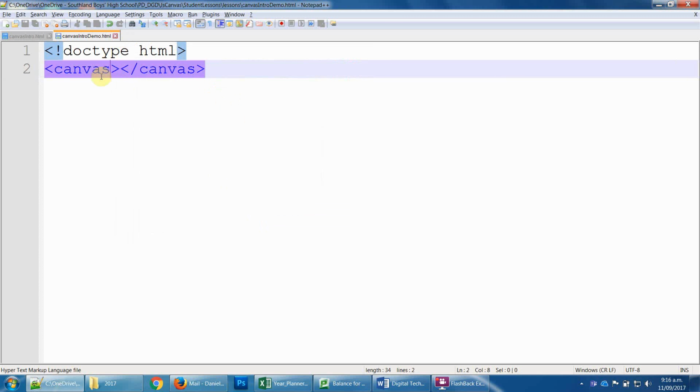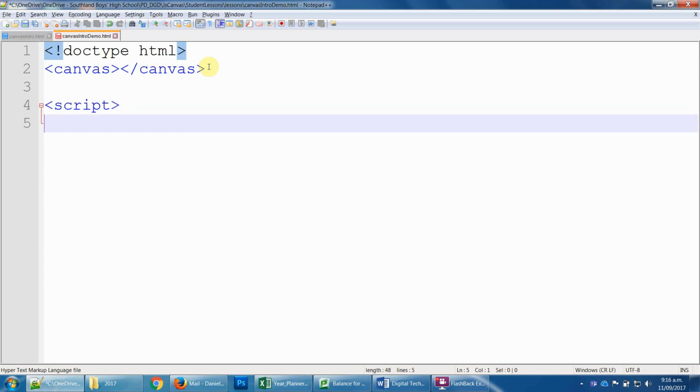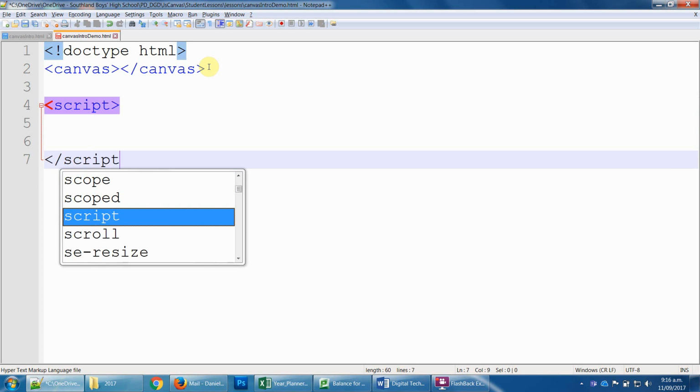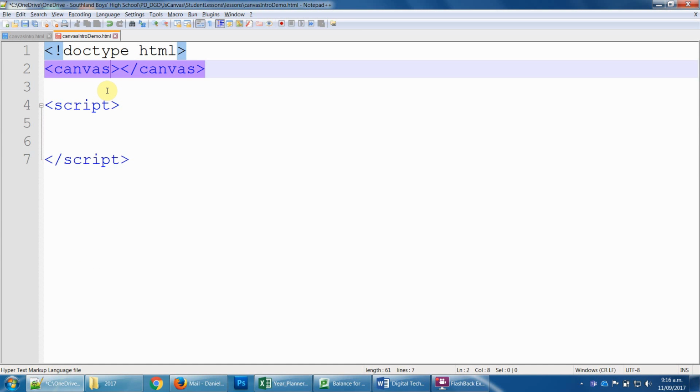So when we do this with a canvas, this tag is what we're accessing, and we're going to be doing stuff with it via the scripting code that we're going to put in. There's a certain amount of this that's pure setup, so you don't have to desperately memorize it. As long as you get that bit in and can access those parts, it's the rest of the other stuff that you want to understand.